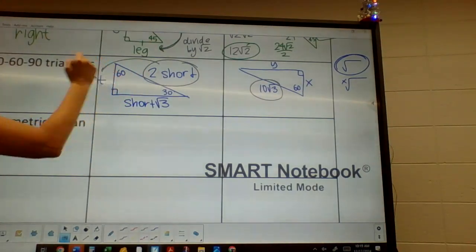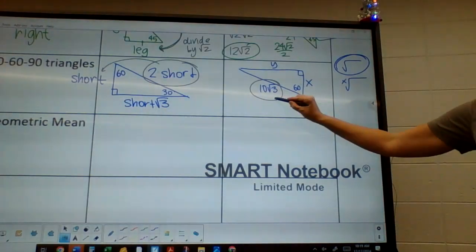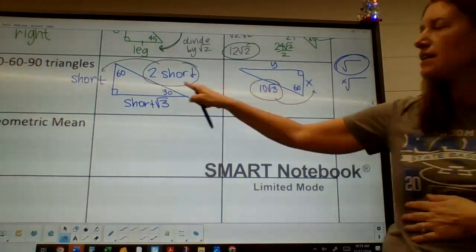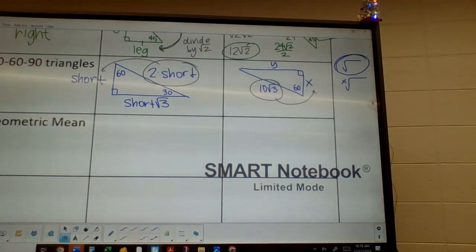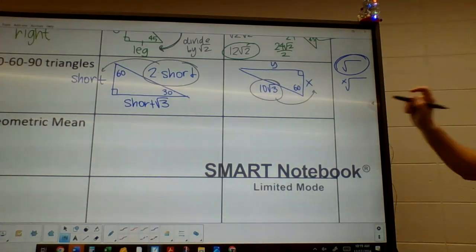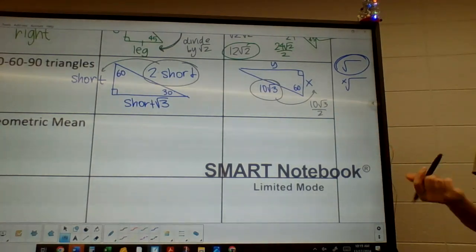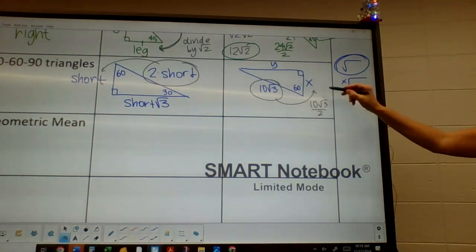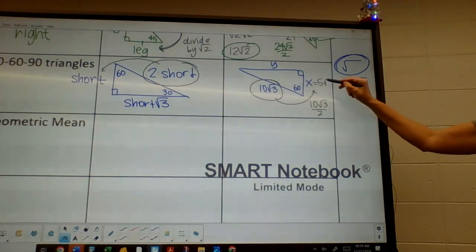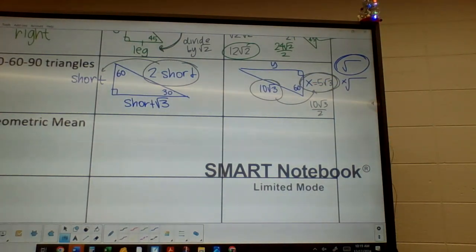We want to go backwards, and we want to go to the short side next. So we're going to go backwards, and in order to do that, this is 2 times the short. So to go backwards, we're going to divide by 2. So I'm going to take this and divide by 2. But that's pretty easy to do if you're getting comfortable with this. So 10 over 2 is just 5. So we keep that square root of 3 in the problem. All we're doing is dividing 10 by 2. So it's 5 square roots of 3.